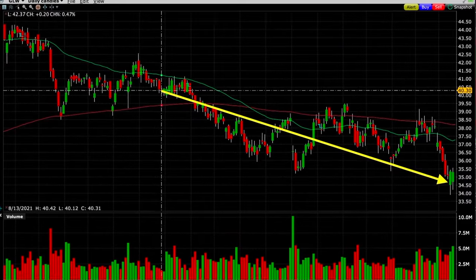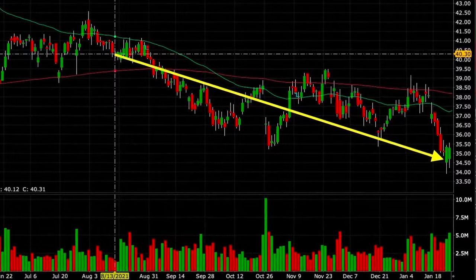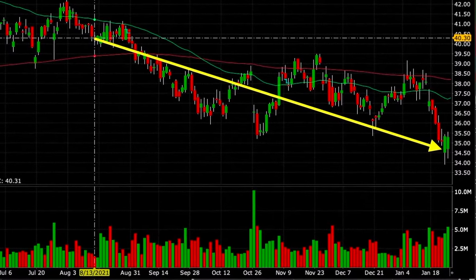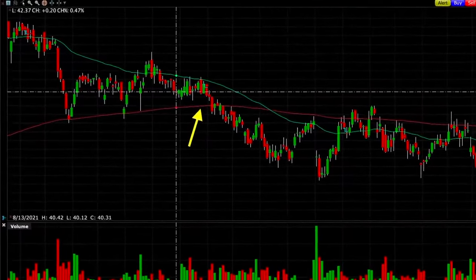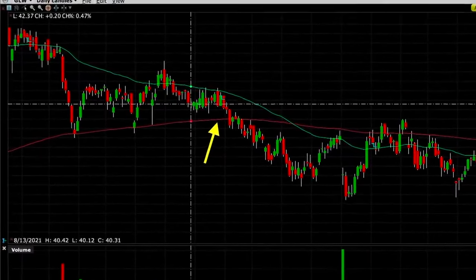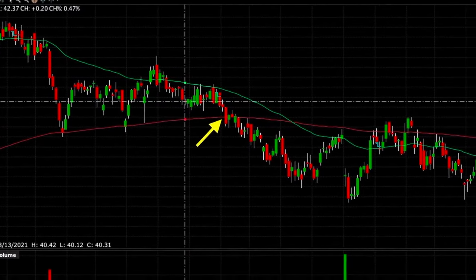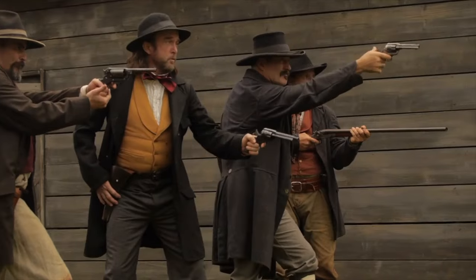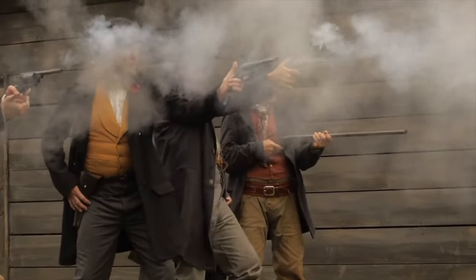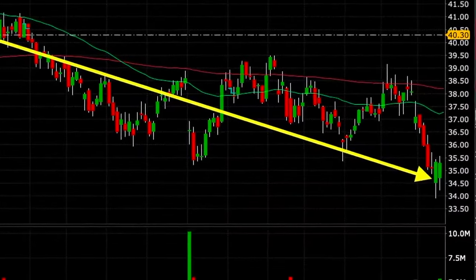Now you see the daily chart up until a few days ago. Over the past five and a half months, Corning has pretty much been in a downtrend. For about two and a half weeks after we did this trade, Corning performed pretty much exactly like we expected — finding support at the red 200 moving average. However, on September 1st, Corning broke below the red 200 moving average and has been below it ever since. This thing was like an Old West gunfight — every time we turned around, it was shooting at us. It just kept dropping and dropping.